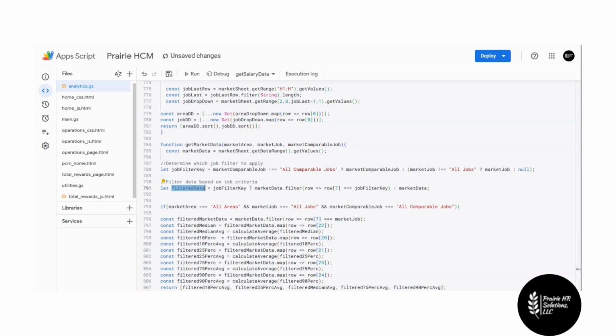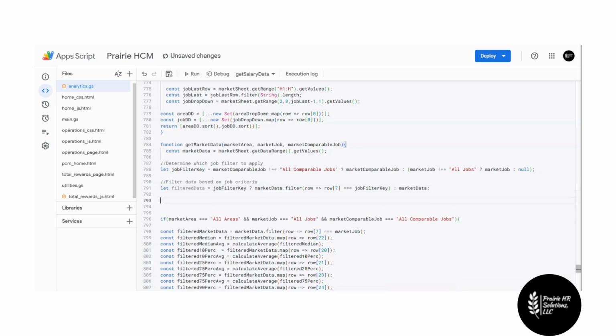So now we took care of that job, this market comparable job thing. It's stored in a job filter key. So now we need to think about the area, because we have that second box we need to think about. Either that box is filled or it's not filled.